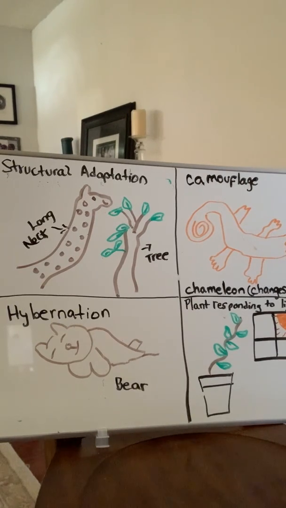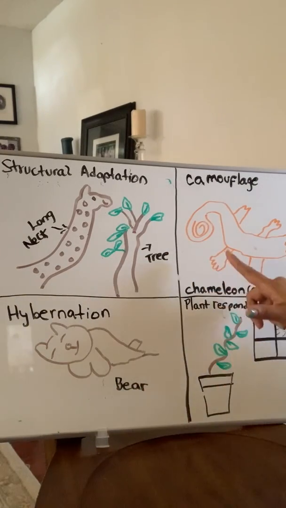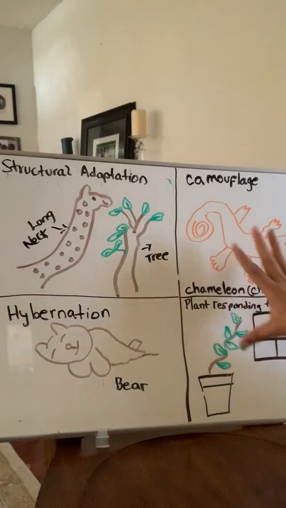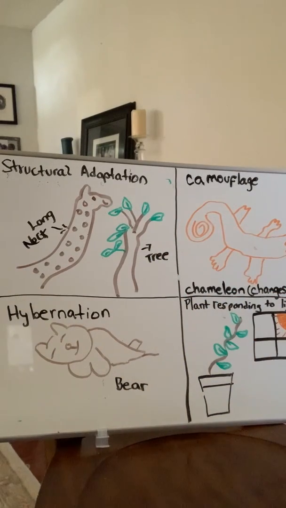So there are variations and adaptations in the life cycle, and they don't always include animals. Sometimes we have plants, and in this case, that plant is responding to the light by kind of moving. We've already learned that before, but I just wanted to show you so that you don't always think about only animals when you're thinking about adaptation. Some of them are inherited, such as color and body structure, and they just can survive in a habitat.